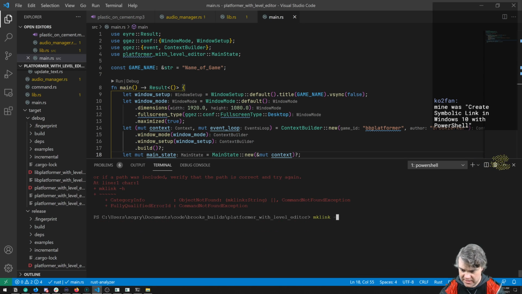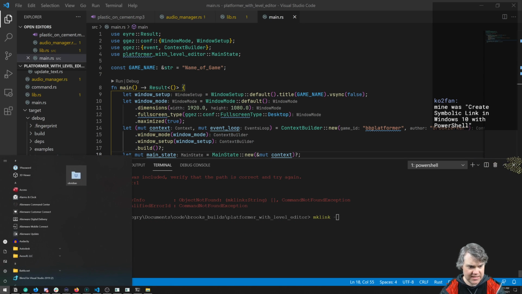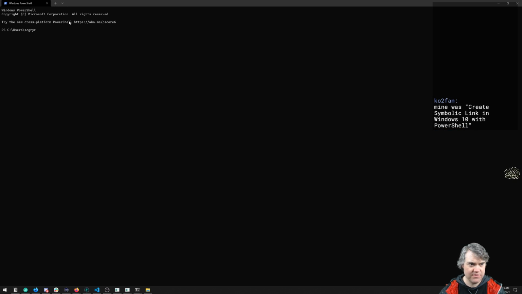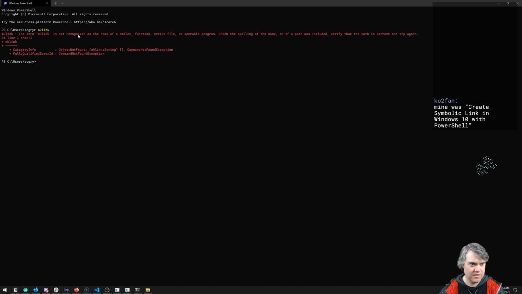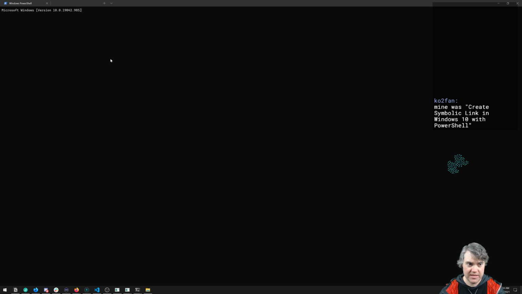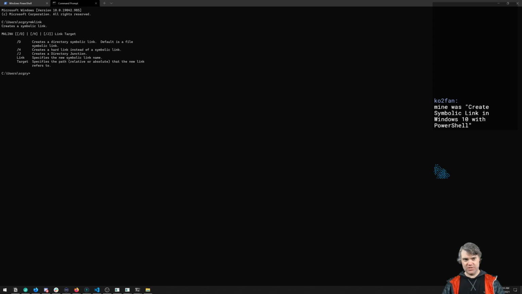Oh, okay, never mind. It's not available here. Is it in terminal itself? Can I use this? It's not there. Is it the command prompt? That's what it is. Okay, so in this command prompt, I can do a make link, which is just slightly easier to use than create symbolic link.